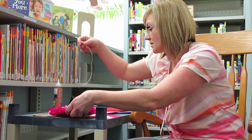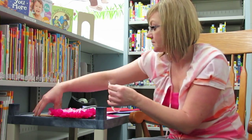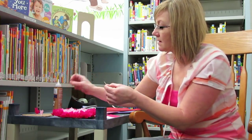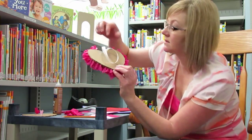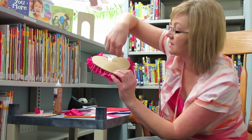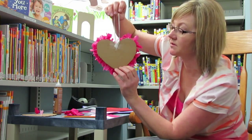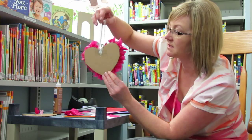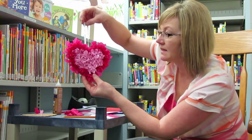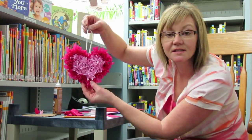I just took a piece of ribbon, whatever color you like, and put a little dab of glue on the back of my heart. I fastened it on there and also put a little piece of tape on there just because the glue doesn't dry quick enough for the ribbon to hold. Once you have it on there with the glue and the tape, it'll be nice and strong. Then you can use it as a little hanging — you can hang it on your fridge with a magnet, or you can give it to somebody you love. Here it is!